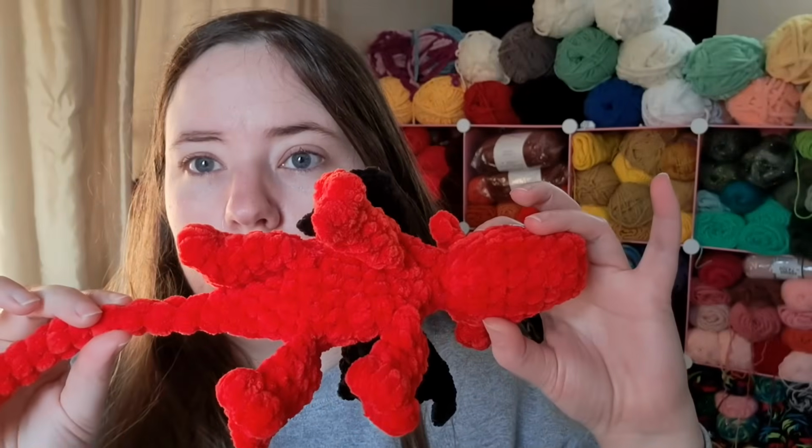What I did for it is I made the legs first, and then when I made the body, I crocheted the legs on instead of sewing them on. And when I made the head, I made the ears and put them on before the head was closed, so it was easier to deal with the ends. Instead of making the horns, which were crocheted and sewn on, I surface crocheted these horns on, and this part's also surface crocheted. So all I had to sew on this one was the head to the body and the wings to the body, because I was able to do the rest a lot easier.